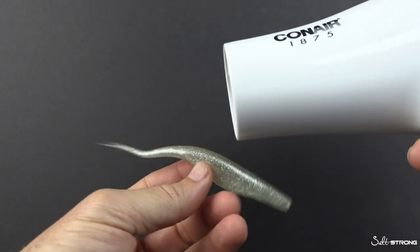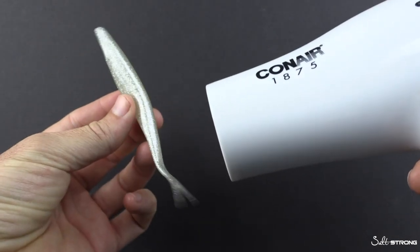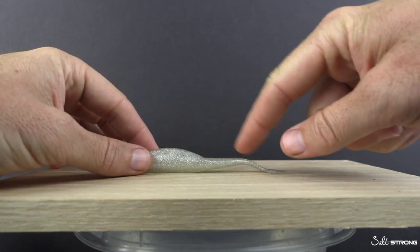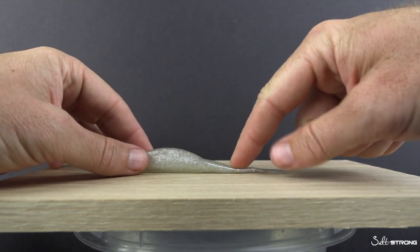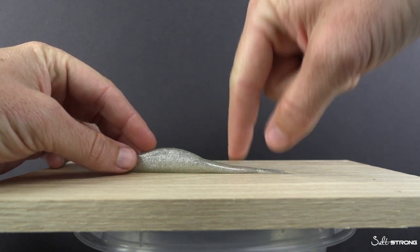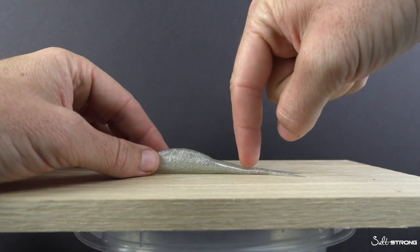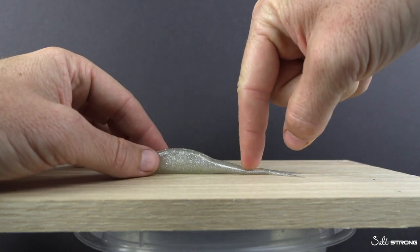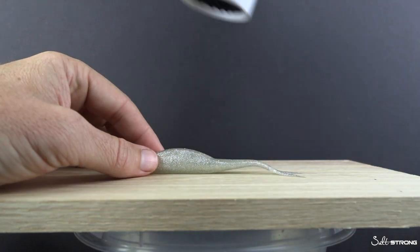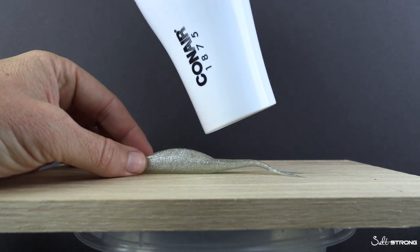The other option is to use a hair dryer or a heat gun. You have to get it super hot, then straighten it out and let it cool down. I think the best way is to have a board or something ready so you can set it in the right form. I'm going to aim right here on this lure, on the problem spot — everything else is fine and perfectly straight — so I'll just isolate this spot, let it warm up, let it sit, and then we should have a working lure. I've just started the timer, so I'll heat it up and let you know how long it takes.